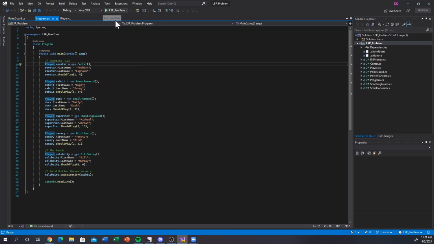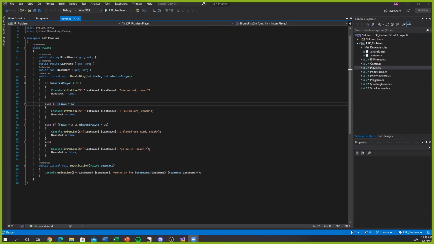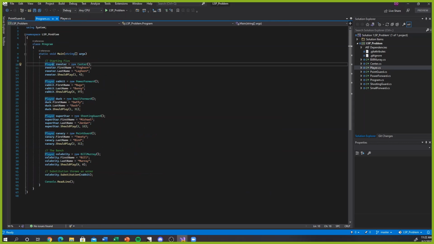When I run this application, it's going to run this method ShouldPlay, and then return a value. As you can see in this Player class, I have this method called ShouldPlay. All this method does is determine, based on the number of fouls and the number of minutes played, whether or not the player can keep playing basketball. In this program, you see all of these position groups.